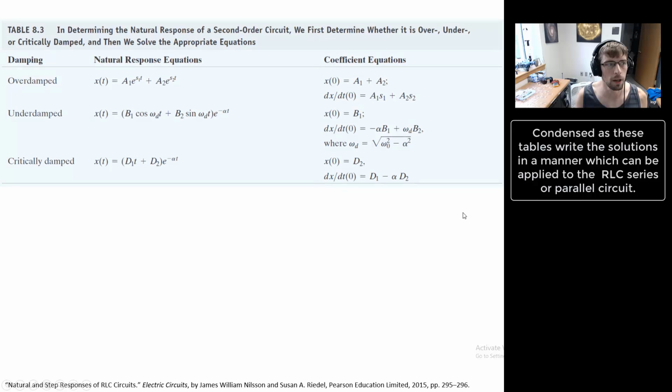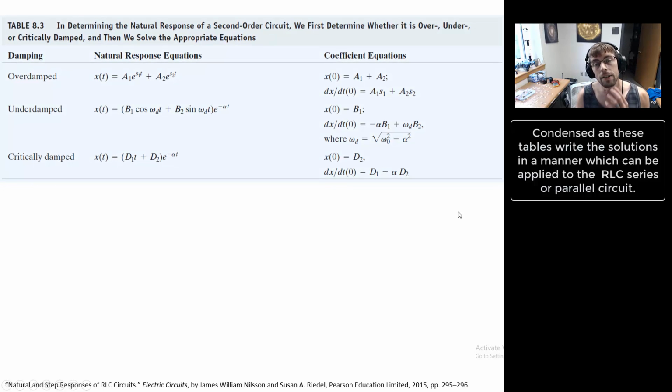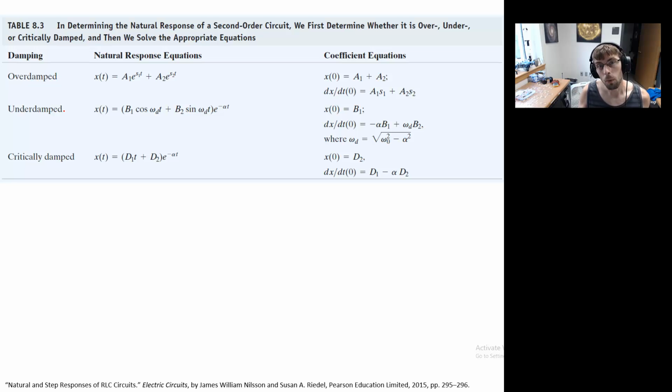So the first one I would pull up is this, and it's using a little bit of different terminology, so let me walk you through this. It says the natural response of the second order circuit. What it means is that you have no external supplies. You don't have any current supplies or potential supplies attached to the circuit. What you've done is charged up the capacitors to some value and the inductors to some value. Those are the supplies in the circuit itself. So that's what it means by this phrase natural response.